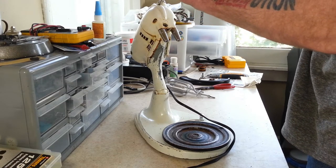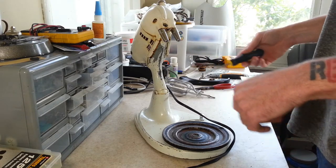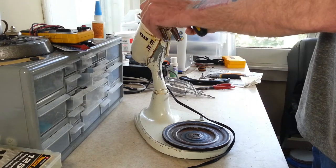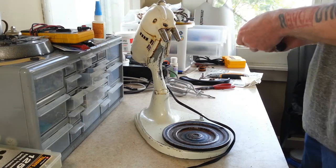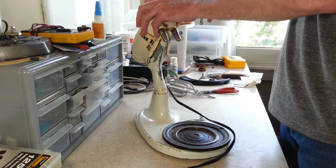Overall, on the outside, this mixer really isn't in bad shape at all. You can see there's some paint missing here, probably where bowls hit and stuff. But overall, it's got a little discoloration and some dirt on it, but it's in pretty good shape.